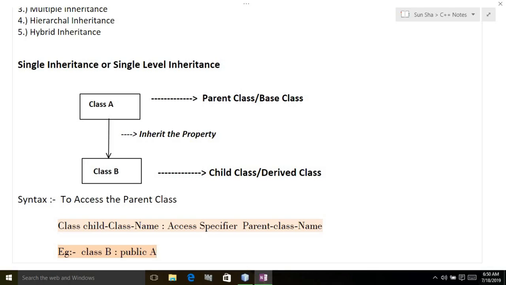This is just the theoretical part: what is single inheritance, what is the meaning of inheritance and what is the importance of inheritance. It is a most important topic, because when we are able to reuse the properties of an already created class, that is inheritance, and we don't need to write the same code again. If some particular methods are available in some class, why should we not use them? Why should we write them again?